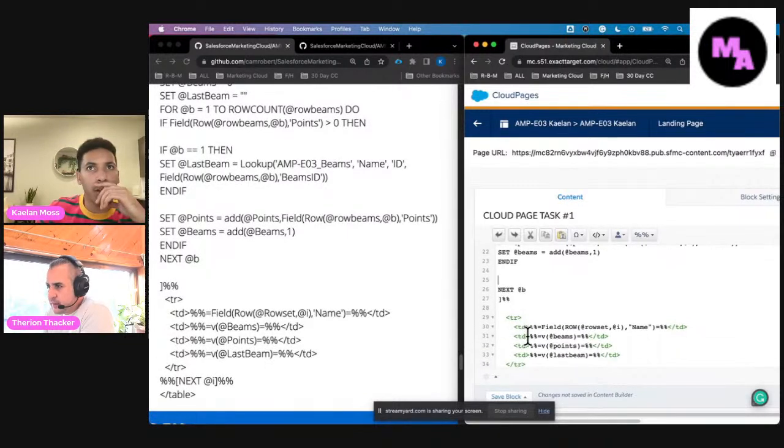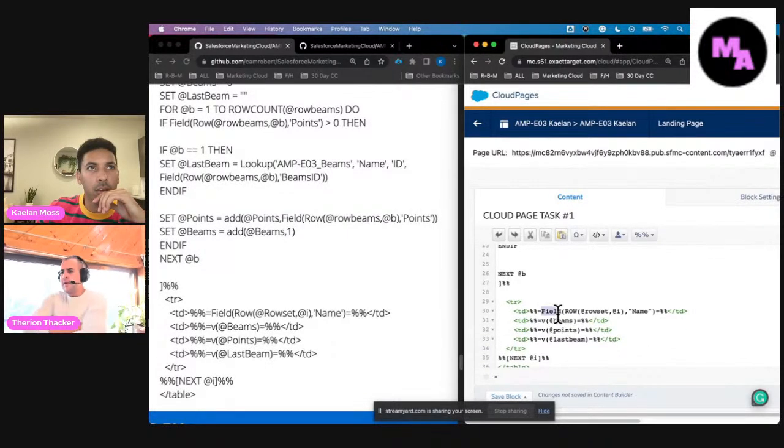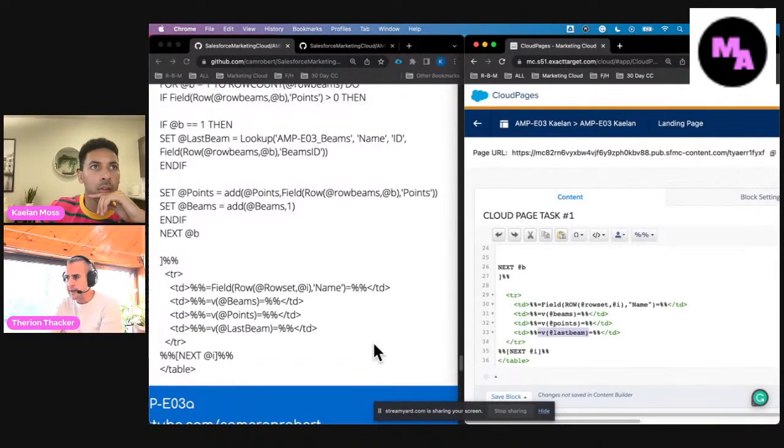And then HTML. Yeah. Field, row, at rows. Yep. Lookup beams. Yep. Points. And then last beam. And then next at I, table.